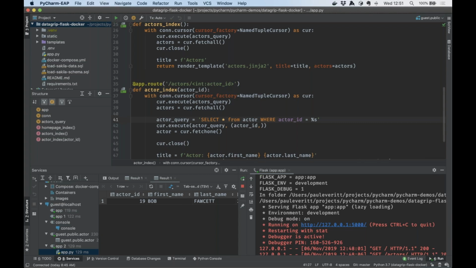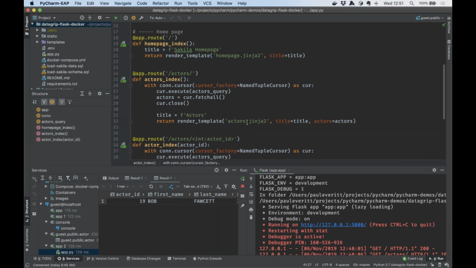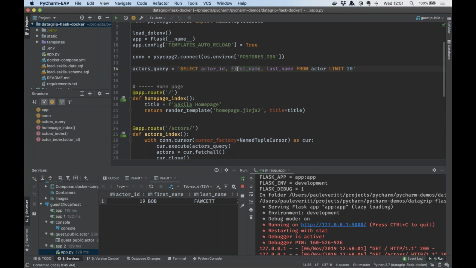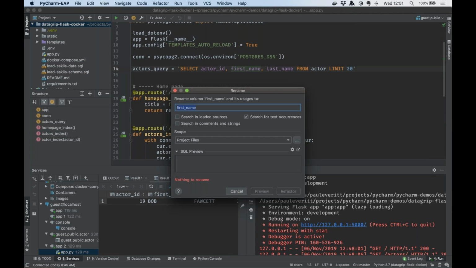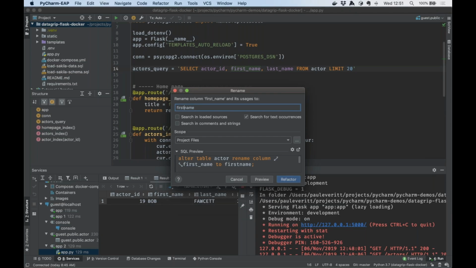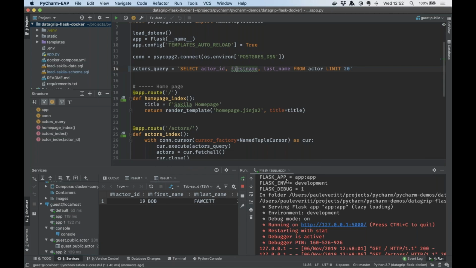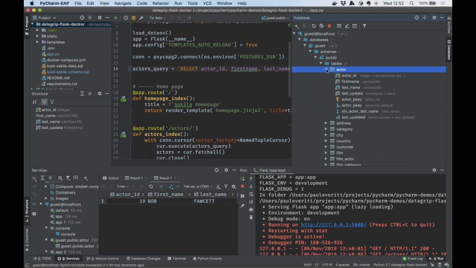And then finally, as Max was showing, I could go to a column and press Control T, refactor. I don't want that column name. I want it to be first name without an underscore. It will give me a preview of the SQL it's going to do when I click refactor. It's going to go and change all my SQL files as well as my table. Let's prove it by going to the table and looking at the columns, and first name has been changed.